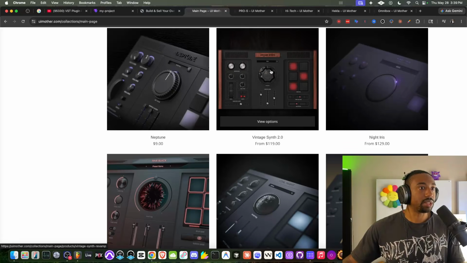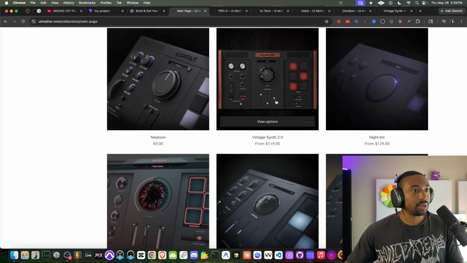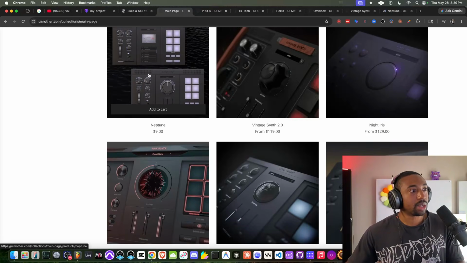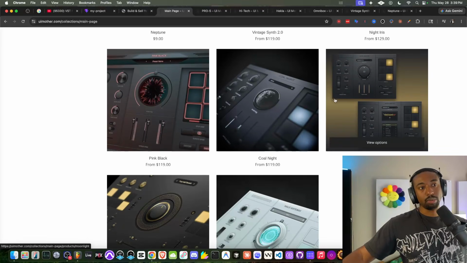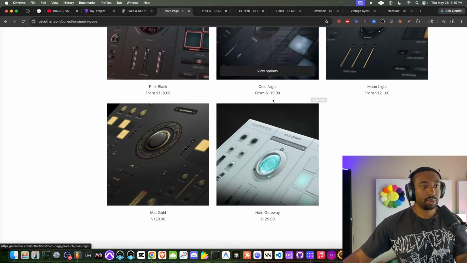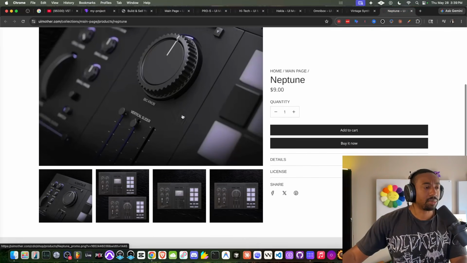Oh, here's the one we use for Vintage Fire. This is called Vintage Synth. Funny enough, it's called Vintage Synth. And then this is the one I use for Hercules here, for my old plugin called Hercules. We now moved our plugin over to our sampler, but I'm just showing you guys the stuff I would use. So here's the one I bought. It was only $9. Wow, I didn't realize that.